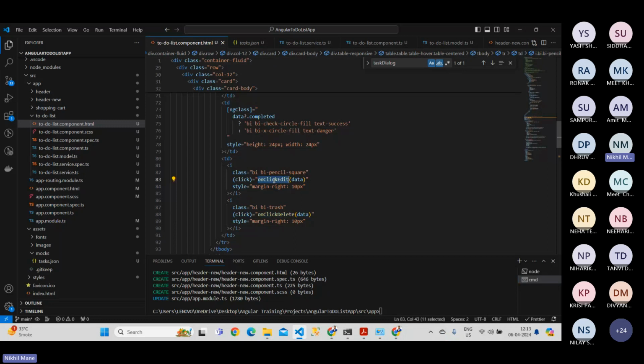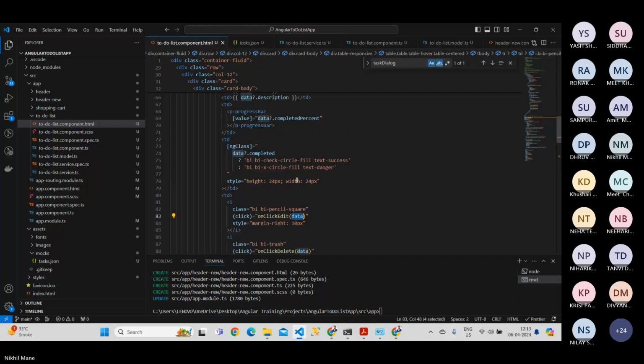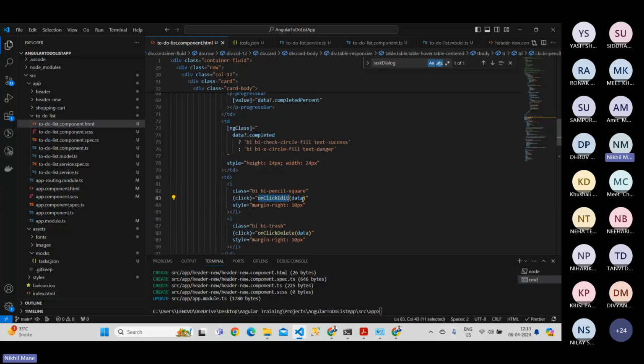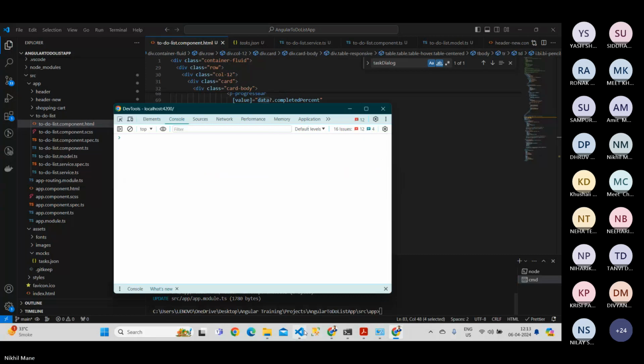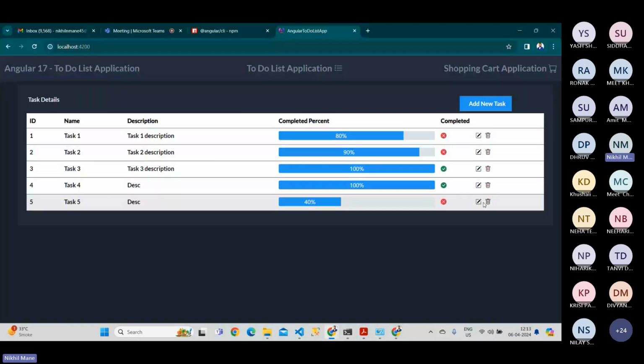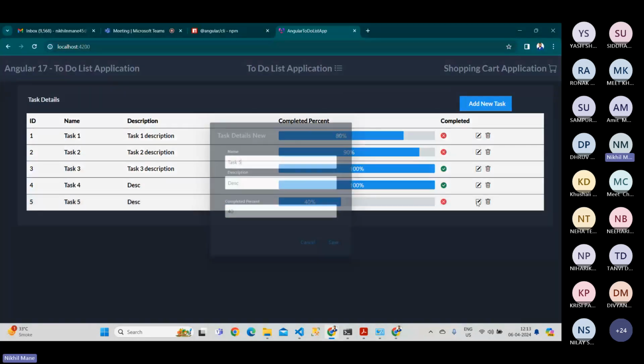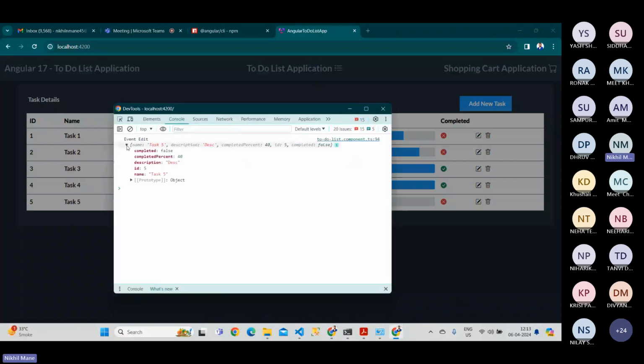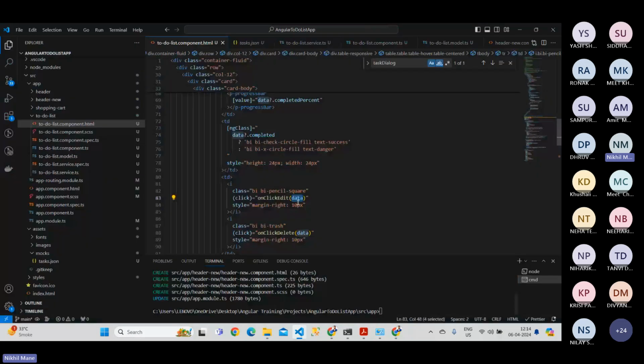When we click on edit, it will pass the data of the object on which we have clicked. If I just click on edit on task 5, the data it has sent is a task with ID 5, task name 5. So this is the object which is being sent from here on click edit.